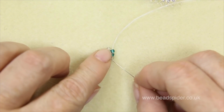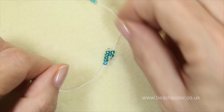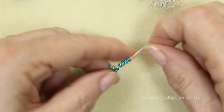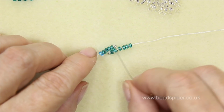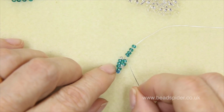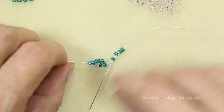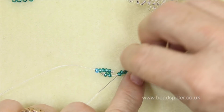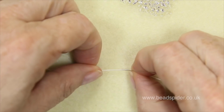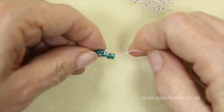So as I've already got 2 beads added, I need to add another 4. Bring those down. And again, from these 6 beads, I miss the bottom 2 and I go through the next 2. So you see that? So I've missed these 2, I'm going through the middle 2, and when I bring my needle up again, what will happen is these 2 will pop around to the side just like before, and then I can push them down and get them sitting up.